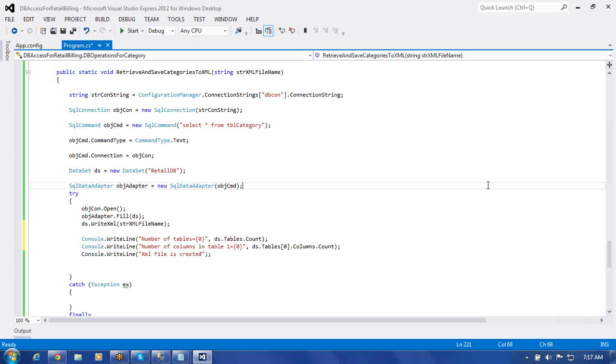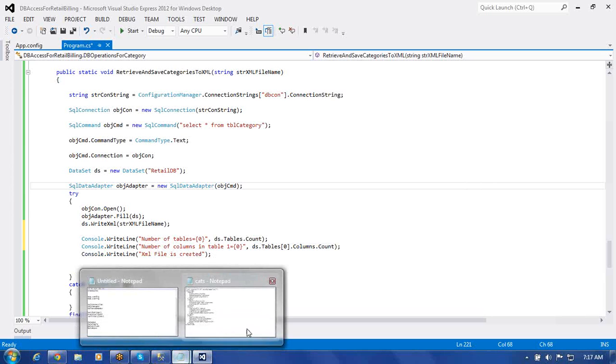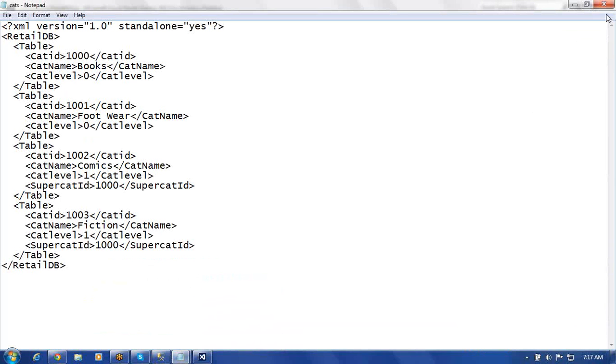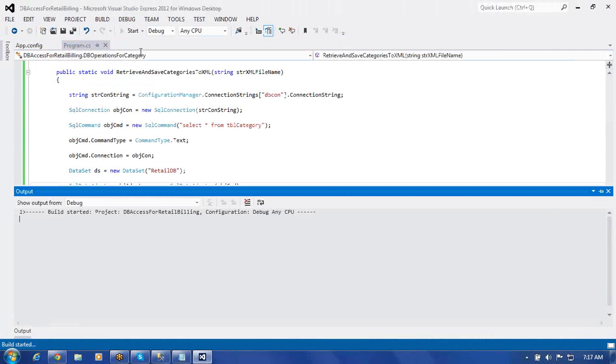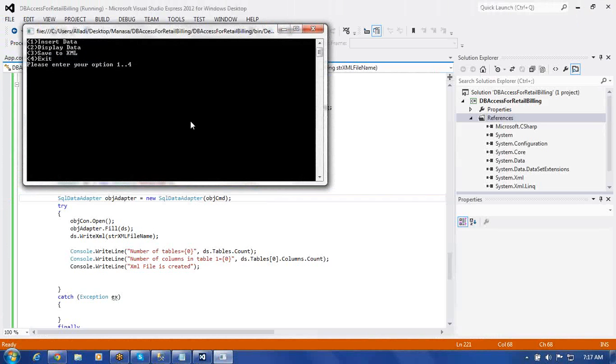So this way we are going to use the adapter class. With the adapter class we retrieve data and bind it into the data set. Then the data set can be saved as an XML file. I take option 3. It says number of tables equal to 1, number of columns in table 1 equal to 4, XML file is created.